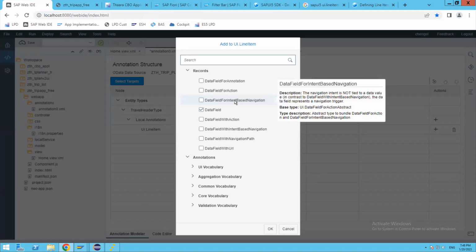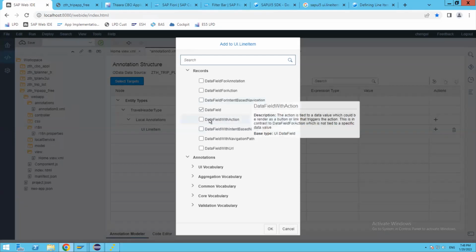Whenever we want to navigate to a semantic object and action-based app, we will use the data field for intent-based navigation. Here our job is just to give the semantic object and action. From a freestyle application, we can also implement this navigation from any of the fields.